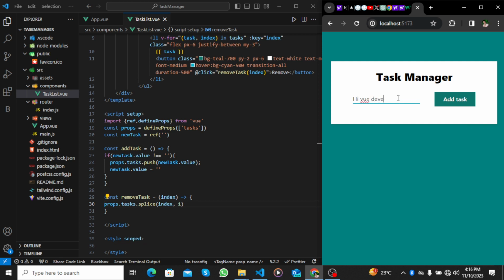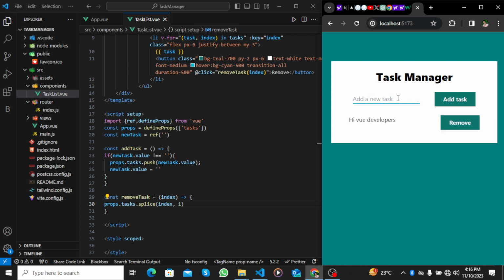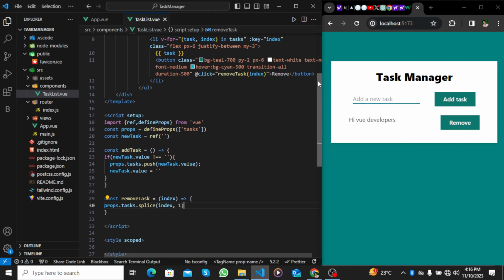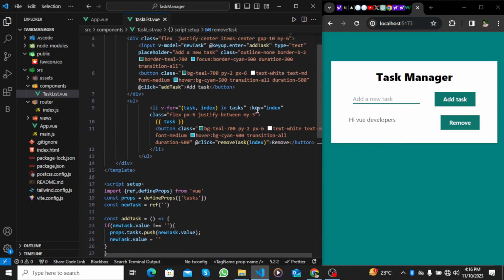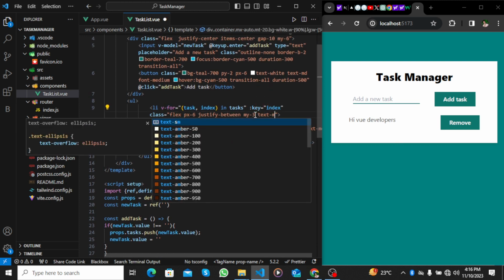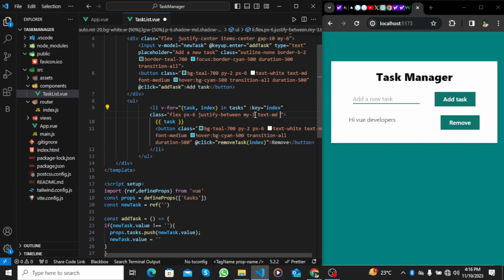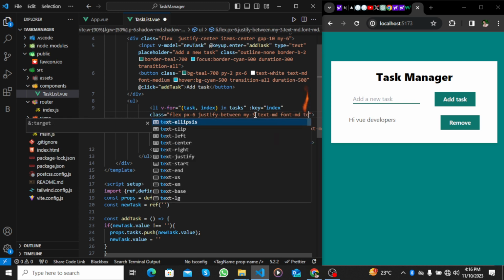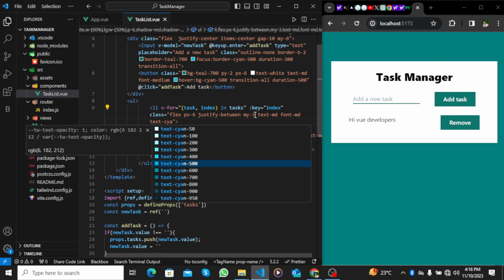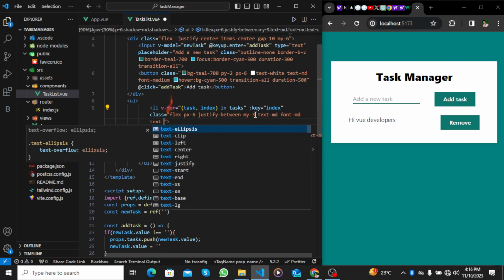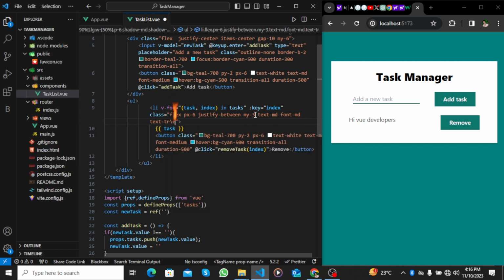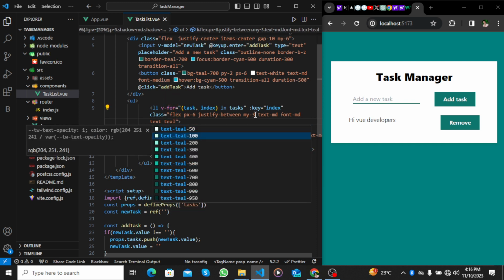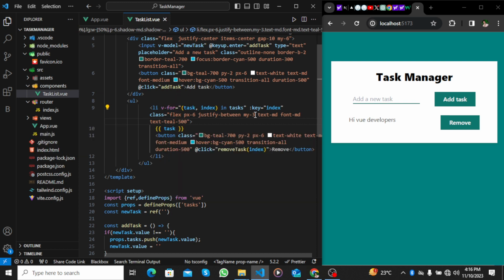In the developer tools, I click, when I press the enter key, it's adding here, but I think I change the color, text-md, font-md, and text cyan, text teal 500.